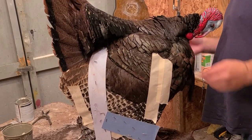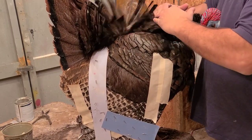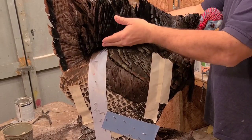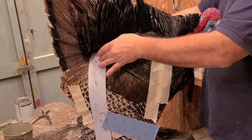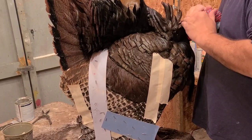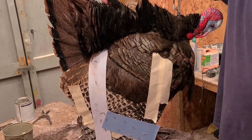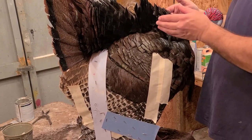For the next few days, we'll be doing this. Eventually, these feathers will stay up without dropping down. You don't want major gaps between the tail or anything, but you definitely want to make sure. And you've seen on previous videos, sometimes I'll cheat and use little cotton balls and stuff and put in there. Or pieces of polyfill, kind of help keep things up. But eventually, it's going to stay up anyway.